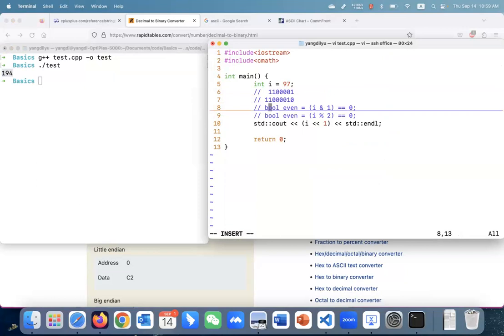This is the initial value. You shift to the left by 1 bit, and you put a 0 on the right-hand side. So if you want to multiply by 2 to the power of n, you can shift by n. It's basically multiplying by 2 to the power of n. So this is the bitwise shift operation. We can shift left, or shift right. Shifting right is the reverse: divide by 2.